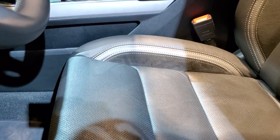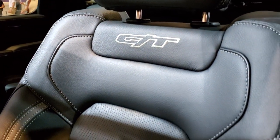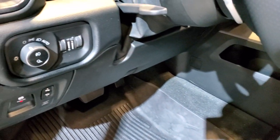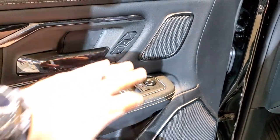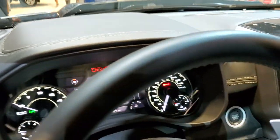The seats have GT stitched into the backrest. It's a dual leather with suede inserts — gray leather and black leather with suede inserts, and nice stitching. There are all-weather floor mats. They always deck these out for the auto show. It says power pedals, auto headlamps, power windows, power locks, power mirrors, memory driver seat, and power fold-in mirrors.